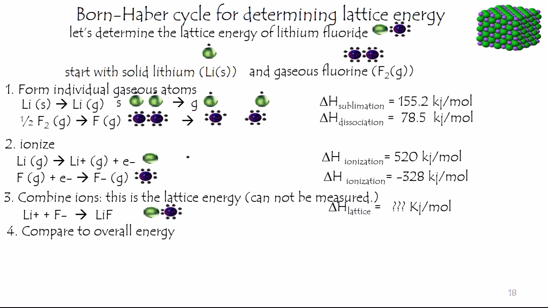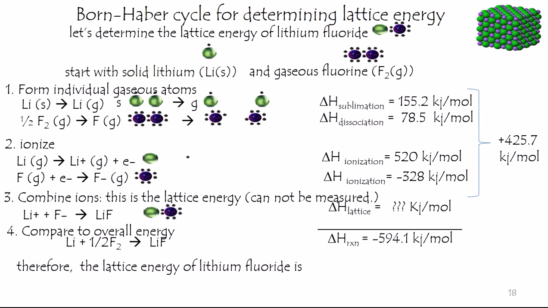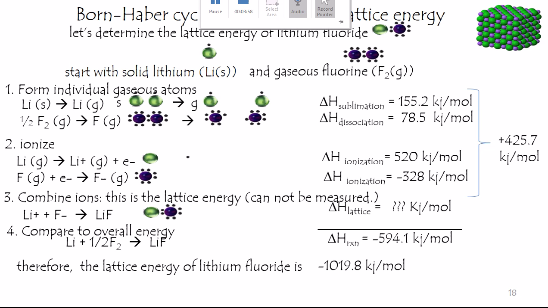We do know, however, the overall energy of the reaction. How do we do that? Well, that's what Born and Haber said they could do. They could just throw that thing into a calorimeter, let them rip, and calculate all of the energy that's generated when these things react. And if you've done calorimetry, it's pretty straightforward. So there's overall how much energy was liberated during that reaction. The only piece missing is lattice energy. So do the math, do the comparison, and that lattice energy is over 1,000 kilojoules per mole. This is the Born-Haber cycle for determining lattice energy.